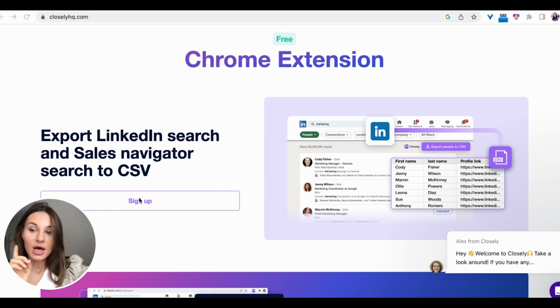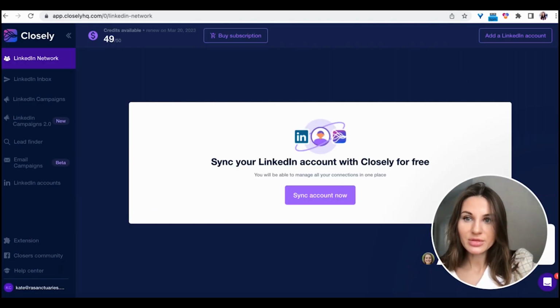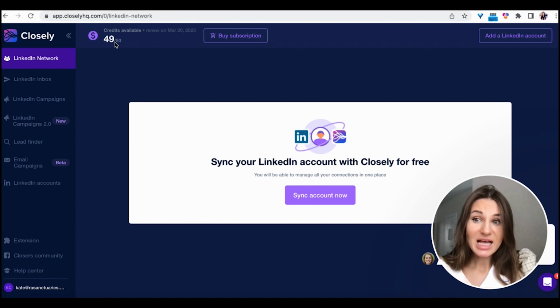And just a heads up, you don't need to connect your LinkedIn account to this Chrome extension. They're gonna ask you to do so, but for what we need right now, in order to scrape the profiles for free, you don't need to do that. So you're gonna sign up and you'll have 50 credits. So 50 times when you can scrape the data.